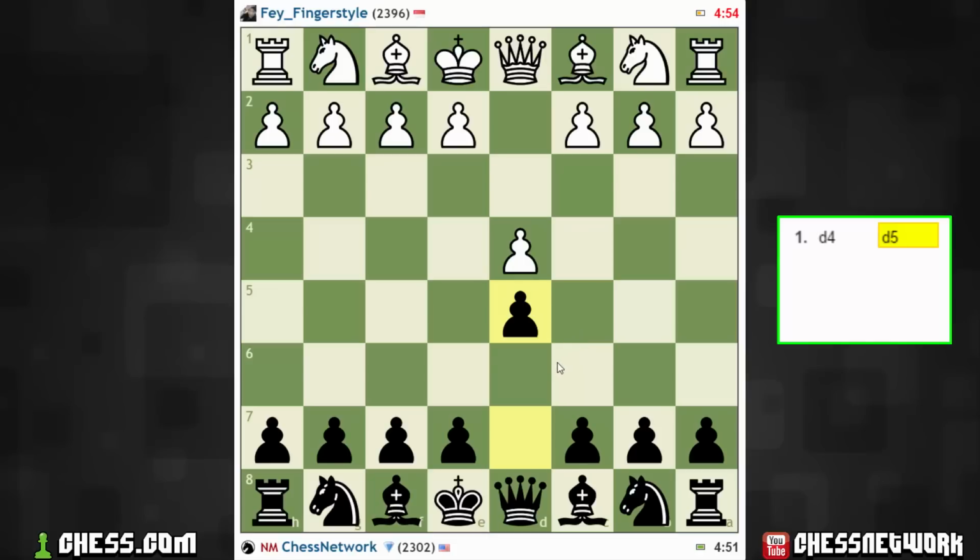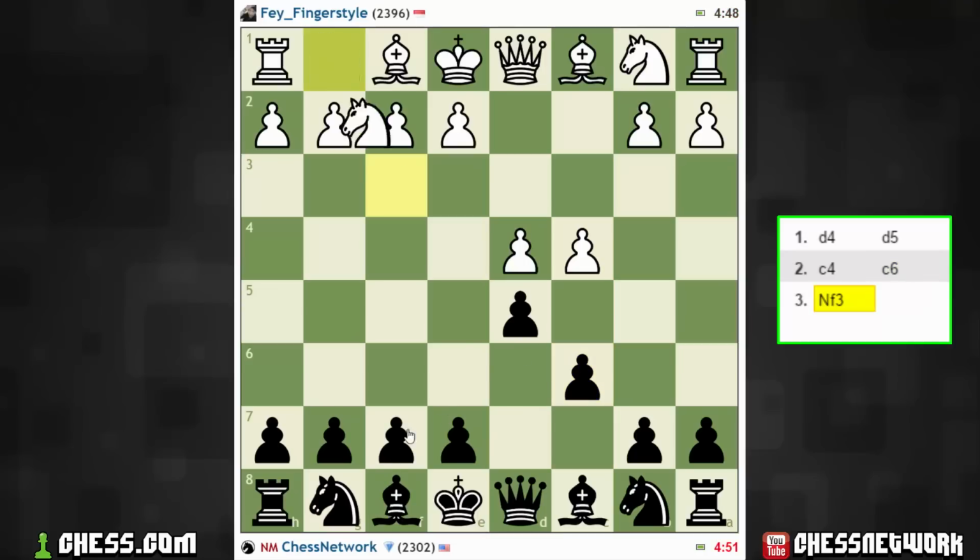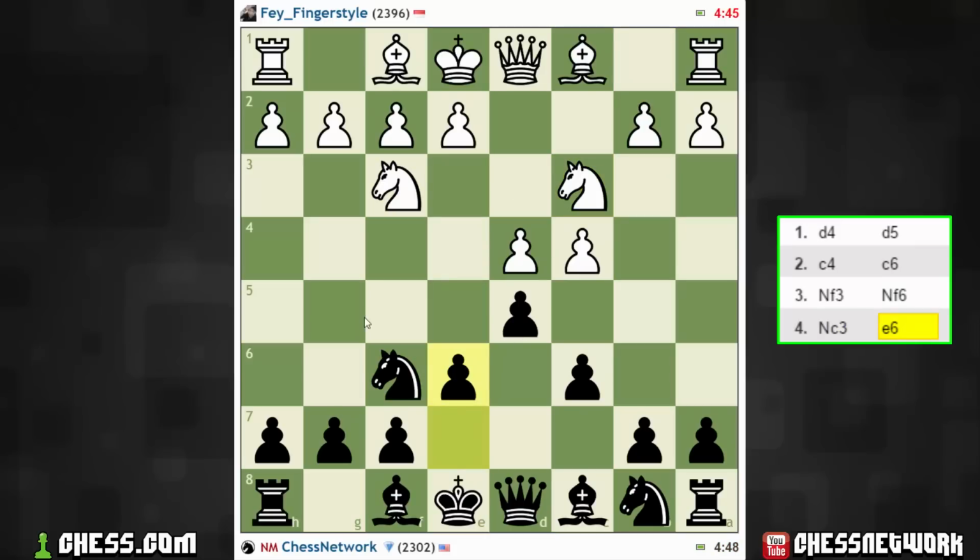Let's play d5. See what white throws at us. I head for a Slav. No increment. Okay, we could get a pretty sharp line soon. Bishop g5 and it will be sharp. No, I was going to take.